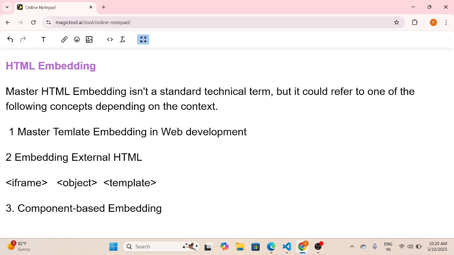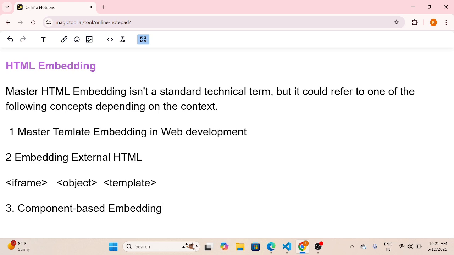Code reusability: common elements like header, footer, navbar and sidebar can be written once in the master template and reused across pages. Consistent design ensures a uniform look and feel across all pages of a website or application. It is easier to maintain: updates to shared parts of the site, like changing the navigation menu, only need to be made in the master file.